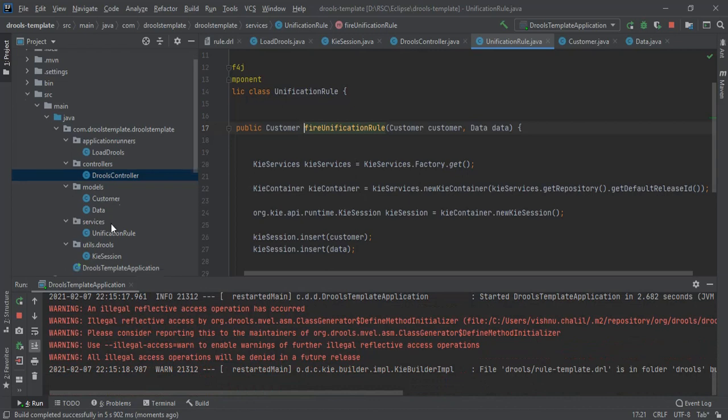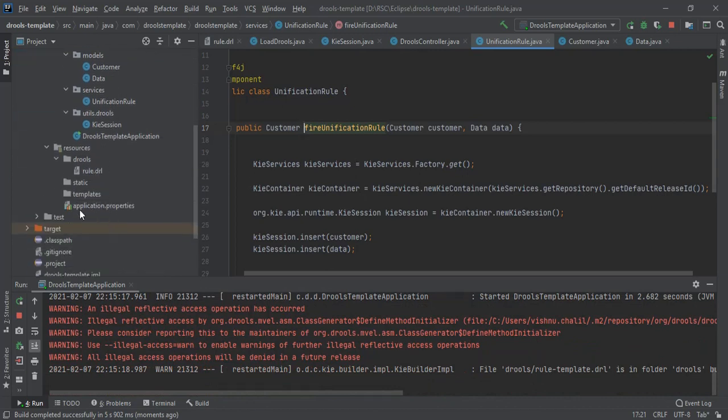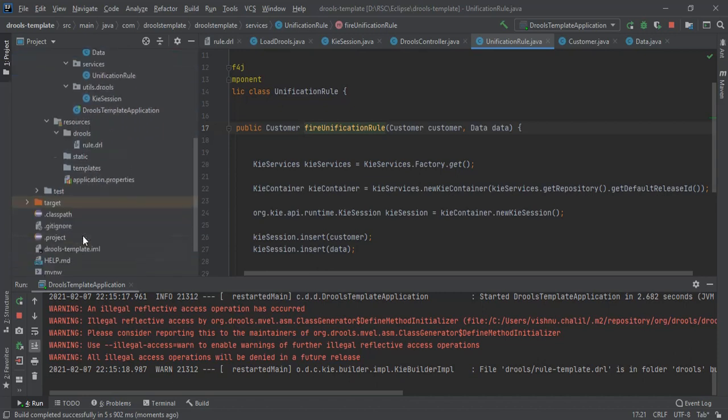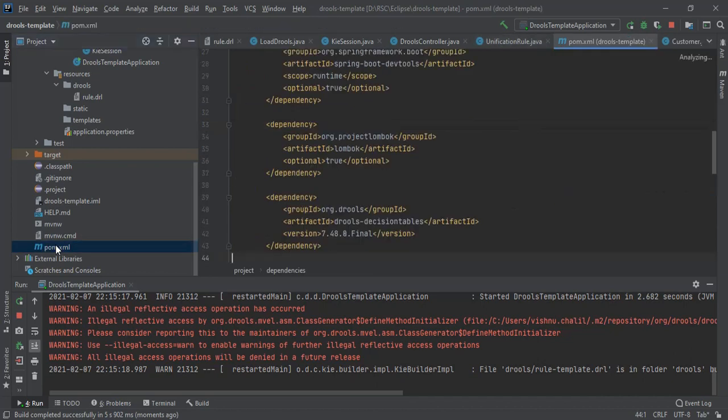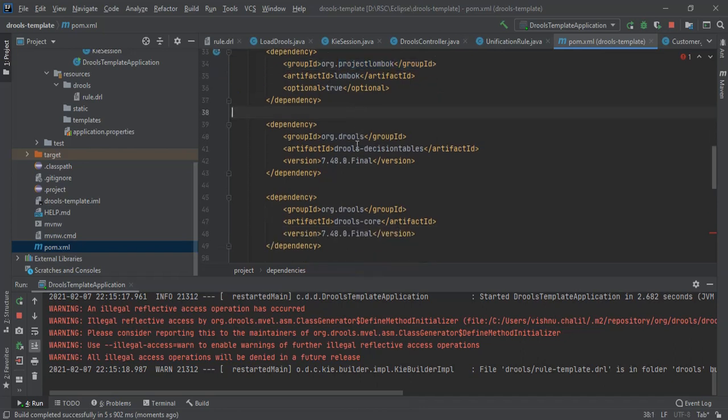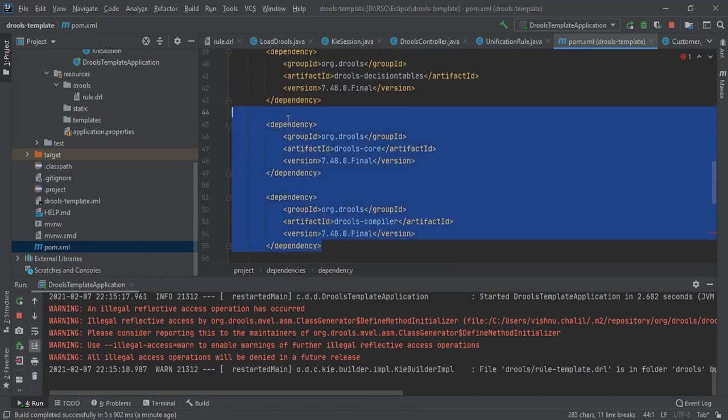Also, when you are using this, make sure that your pom.xml contains the following dependencies. I use Lambda here because it makes the code a lot cleaner. But make sure you have these three dependencies.